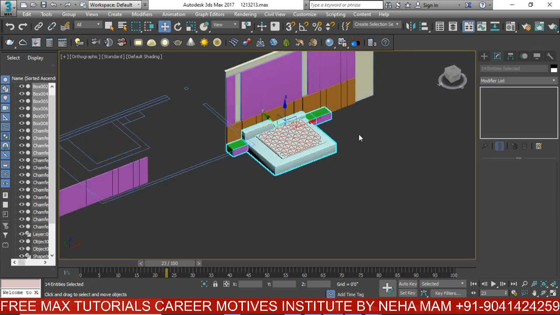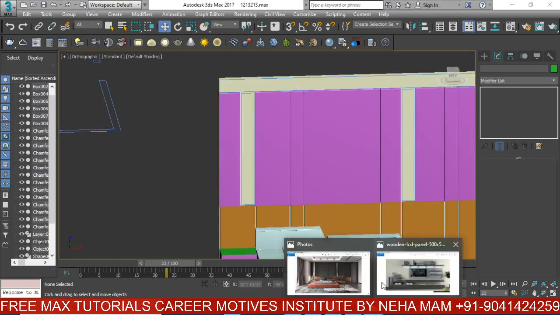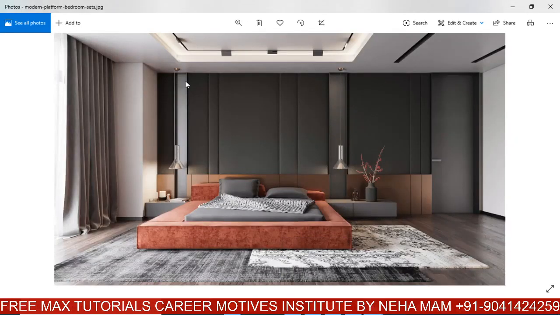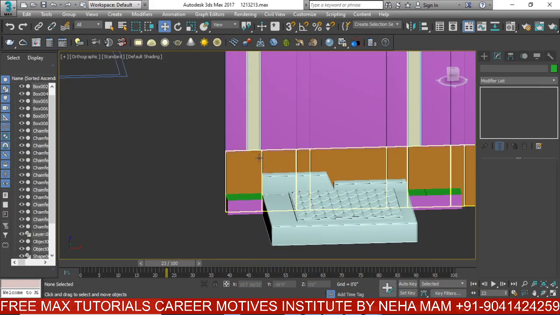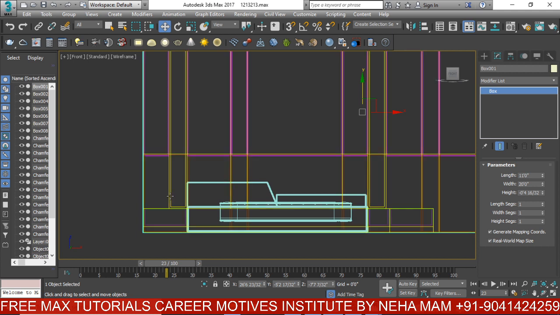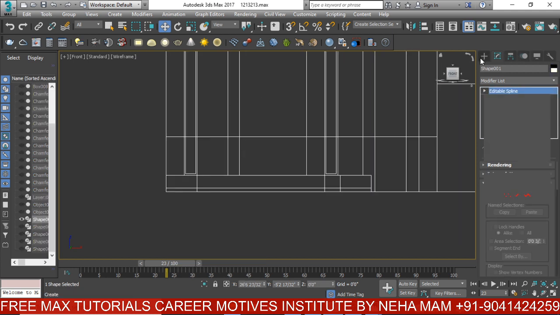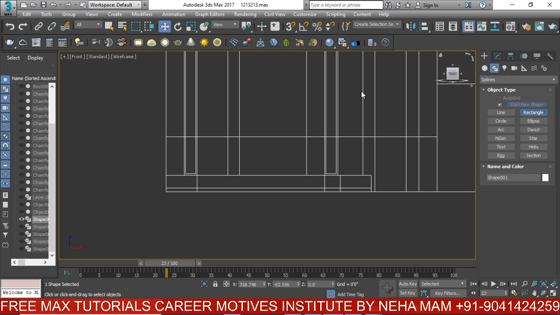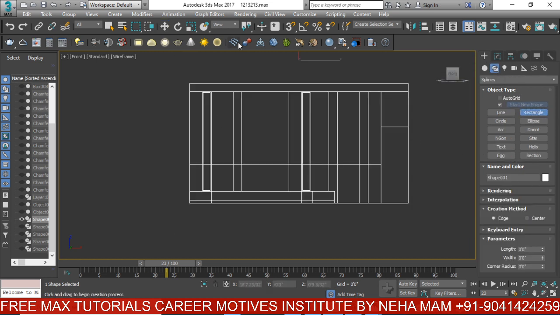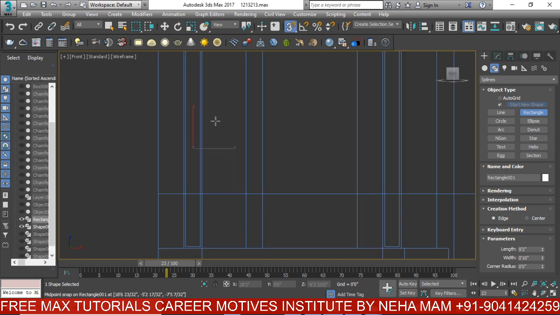Okay, so my wall is ready, and now I'm going to create this part. So again I'm going to select my line diagram, and then I am going to select rectangle from here, and then a rectangle is created.